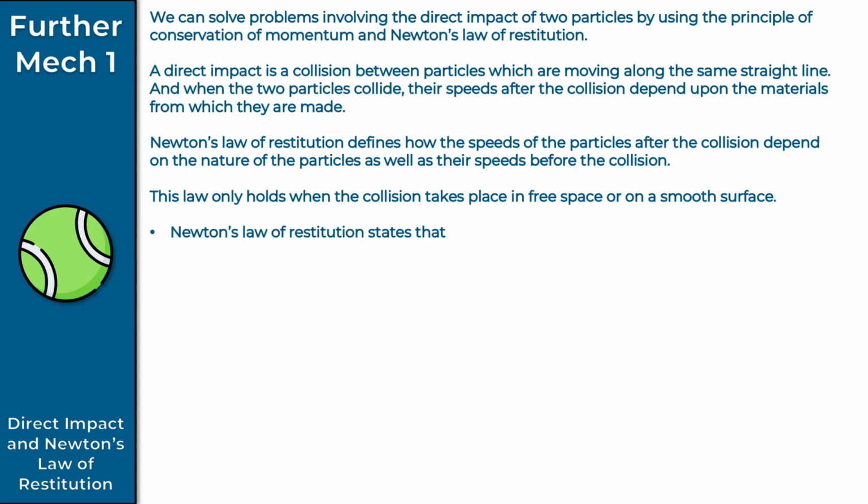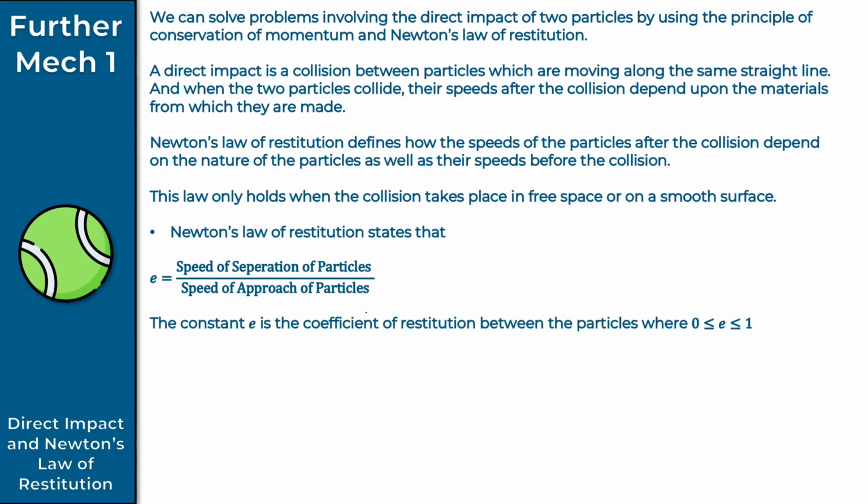Newton's law of restitution states that e, so we use e here to represent the coefficient of restitution, is equal to the speed of separation of the particles divided by the speed of approach of the particles. The constant e, as I've just mentioned, is the coefficient of restitution between the particles, where e is between 0 and 1.